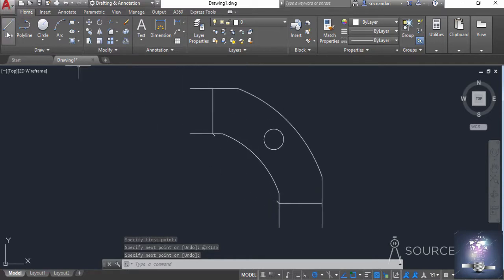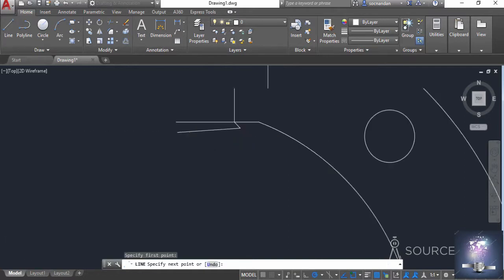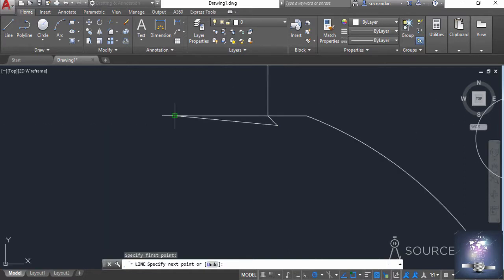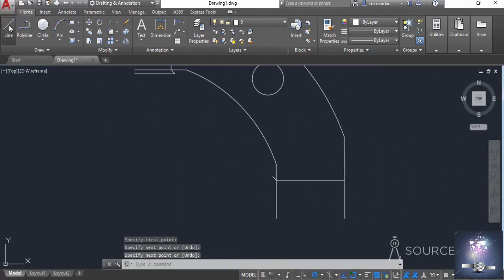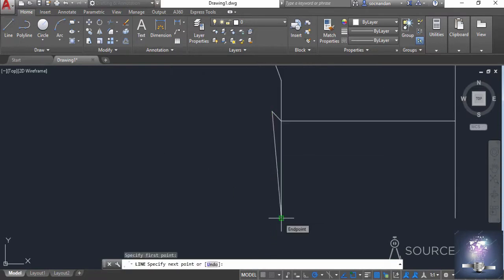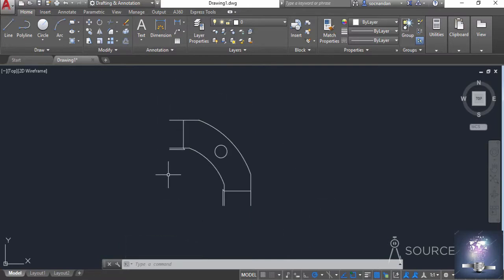Now we can create the line connecting this endpoint to the intersection of this endpoint and the horizontal line. In this way, repeat the process for this other part of the geometry. So go to the line tool, click on this endpoint, and zoom into this area. Now go to this endpoint, but don't click, move it downwards and click at this intersection point and press enter. So here we have it. The first quadrant of the geometry is complete, and we only need to make an array.